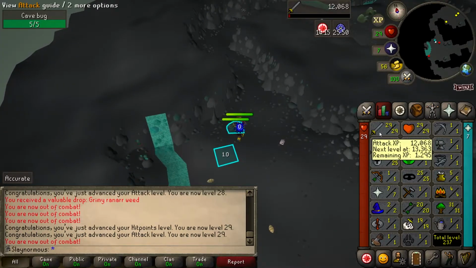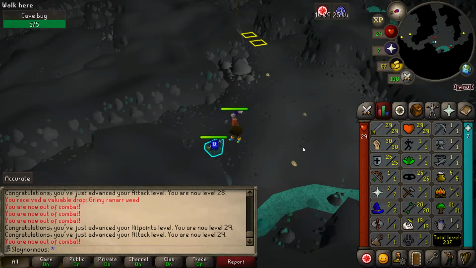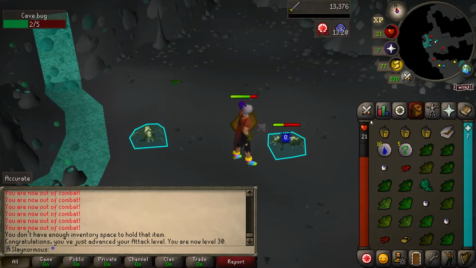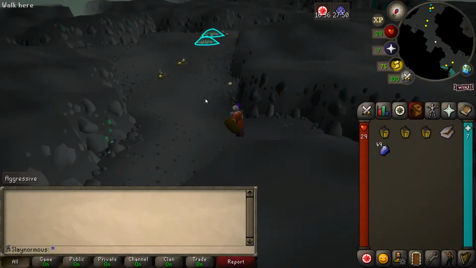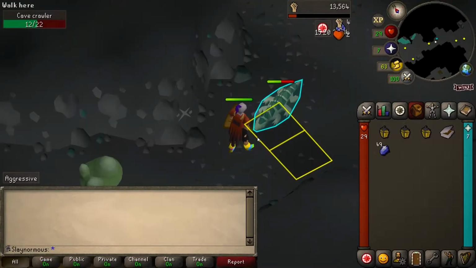So we just reached 29 attack, and I guess I'll keep going to 30, and then I'll give the cave crawlers another go. There we go, that's level 30 attack, so let's finish the skill and give the cave crawlers over there another go. I wonder if I can actually manage more than one kill each time. I probably will die of poison every kill, so this is gonna be tedious. Right, let's see.